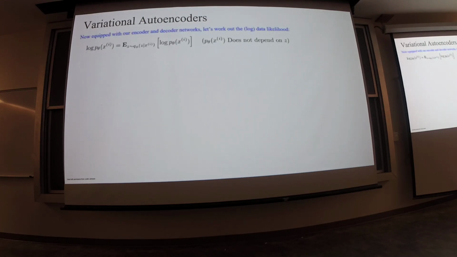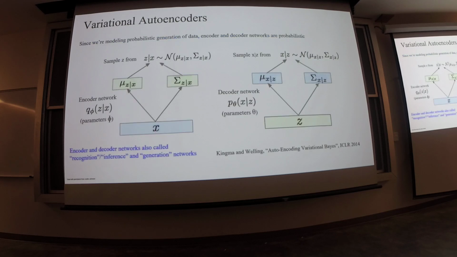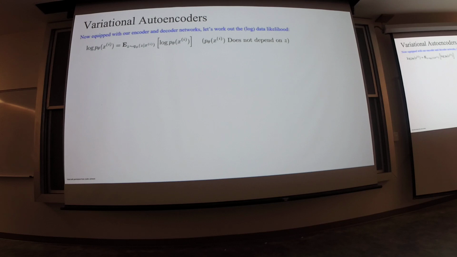So let's talk quickly about this math. This is what we want, right? This is the probability distribution that we want to model, the one of the data. So we see from here that this is equal to the expectation over z, where z is sampled from q phi of z given xi, of log of p theta of xi. I mean, this is a little mathy. If you guys don't work out all the steps of this, it's still fine. But I find it interesting, though I don't know how much you will use it, especially if you're not mathematicians or trained computer scientists.